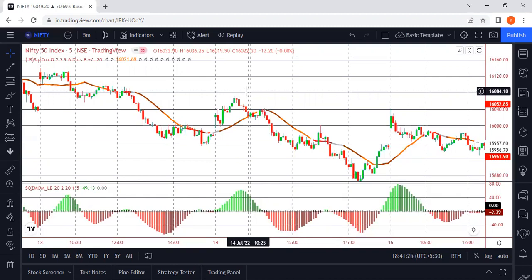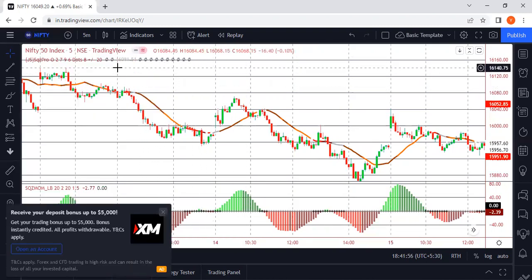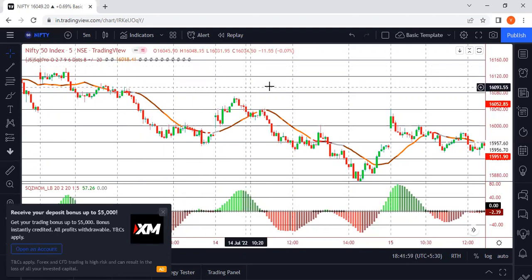Simple. Now if you see, at 10:15 the price is 16,046. Why 10:15? Because the color changed from light green to dark green, so we have to wait for the price to close and the color change to happen. So the change happened at 10:15 and I'm going to enter my trade at 16,046. I'm assuming the close is the price where I'm entering the trade, and my target would be at the BBMA line. Now what is my BBMA line price quoted at? This is where you have to see. It is around 16,021. So at 16,021.22, I'll get out.